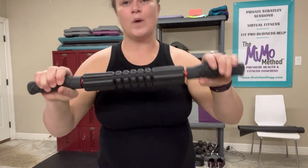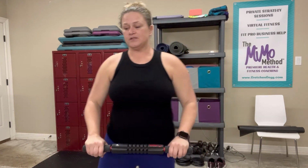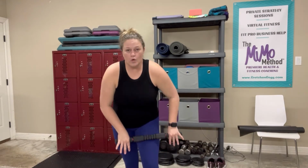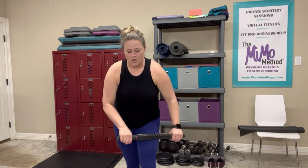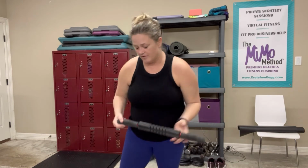This is great for travel. Everything that we're gonna do with the foam roller, you can actually do by holding this and using it on the muscles, almost like a rolling pin. And then we're gonna talk about microfibering in a minute. But like these long rolls, and then when you microfiber, which, that's not the right word. That's definitely a type of clothing, but just go with me. When you do the little micro movements, we'll call it that, side to side, I'll figure it out, on the big roller, you can actually dig in and do it yourself with this. So this is a great travel tool. Again, not necessary, but one of my favorites.